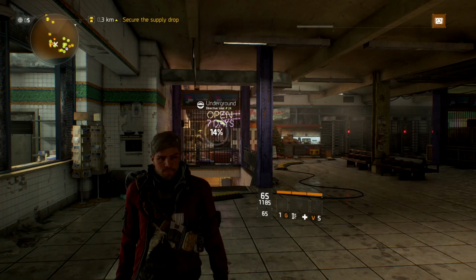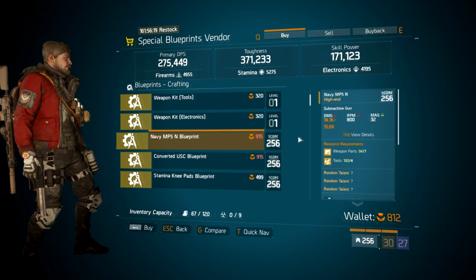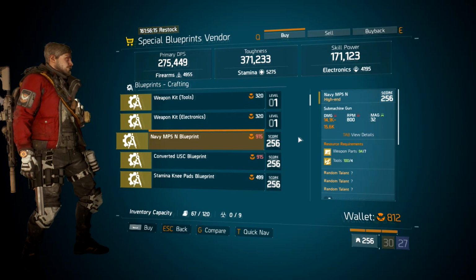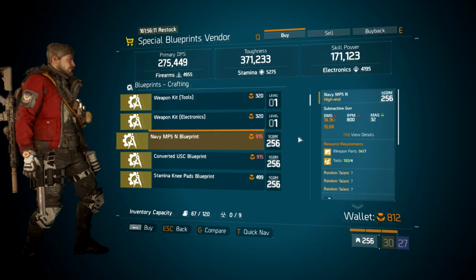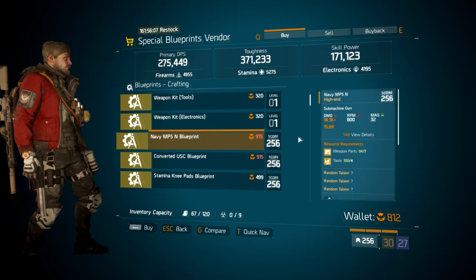And to kick things off, let's go through the blueprints. So this week we have a Navy MP5N blueprint. Now this is one you really need to pick up as soon as you visit the blueprints vendor this week. It's not often a blueprint like this comes around, so make sure you get those Phoenix credits and pick it up as soon as you can.